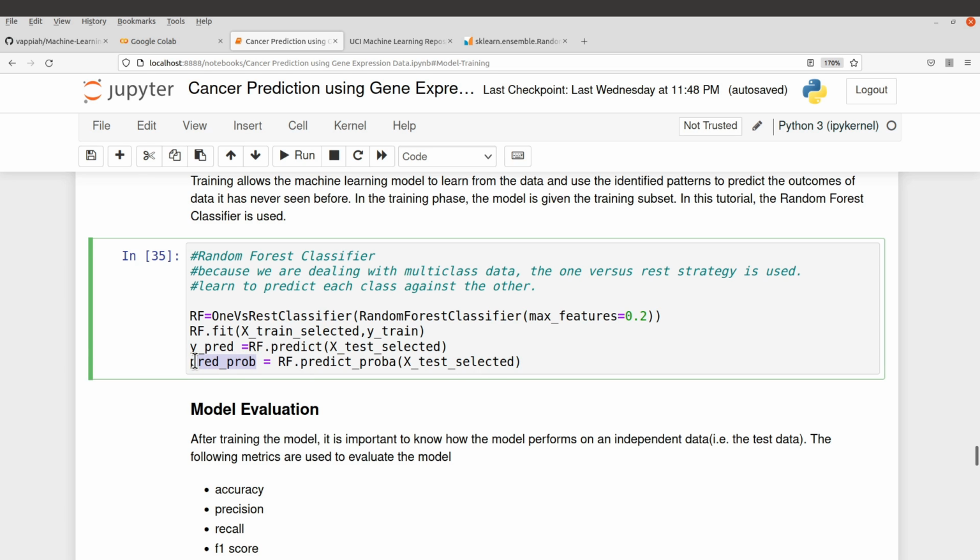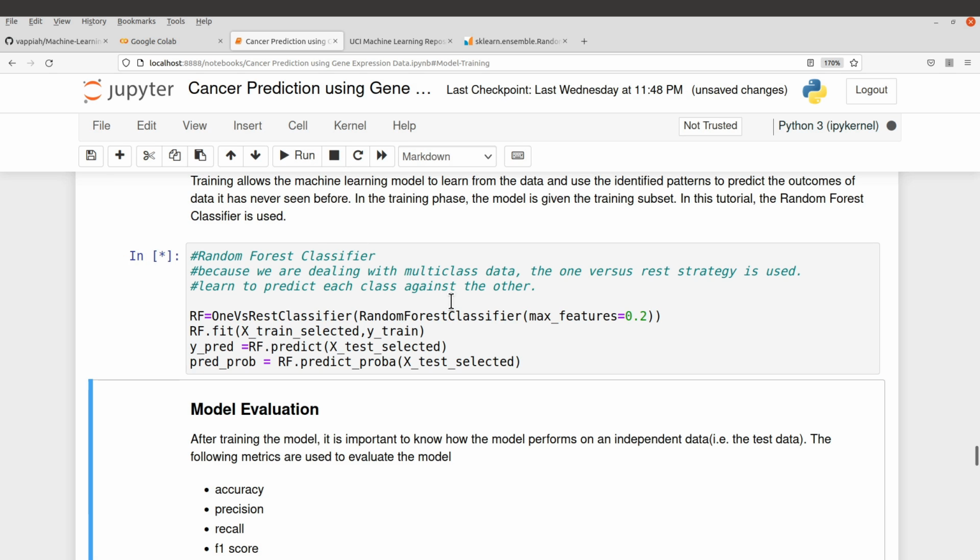We also have this line here, pred_prob. With this one, we are getting probabilities for the classifier. These probabilities will be used to generate the ROC curves for us. That is what we are doing here. ROC or raw curves, I mean, any of them should be fine, so I'll just use them interchangeably. So we are going to run this to get the classifier started, and then we can proceed. The model has been trained, and that is what we need now. So now it's time for the model evaluation. Let's proceed.